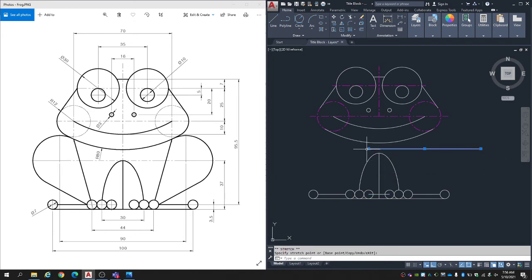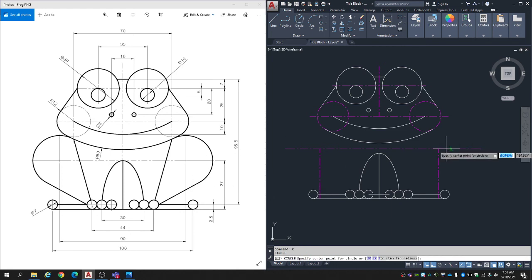And along this line is where this goes. Make that a center line. Okay, let's see here. And then it's 90 from point to point there. So half of 90 is 45. So I'm just going to offset this center line 45 each way. And extend it up a little bit, do some match properties so that it looks like a center line.